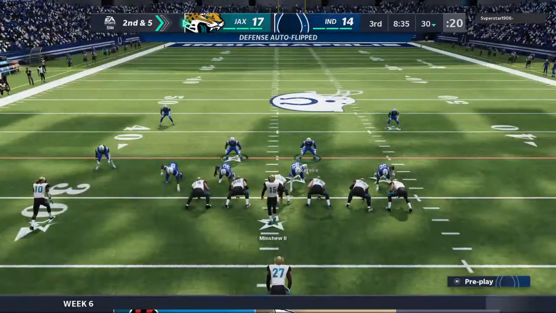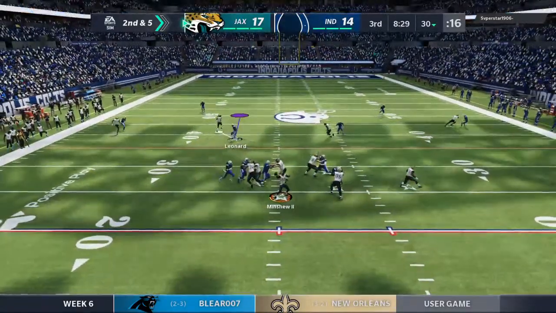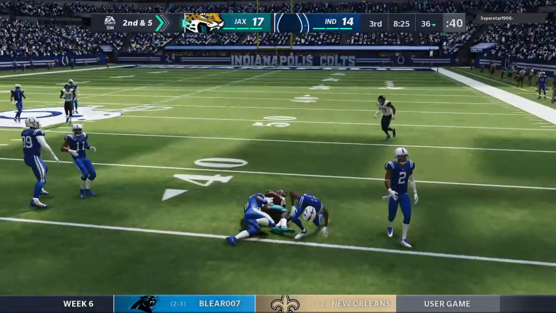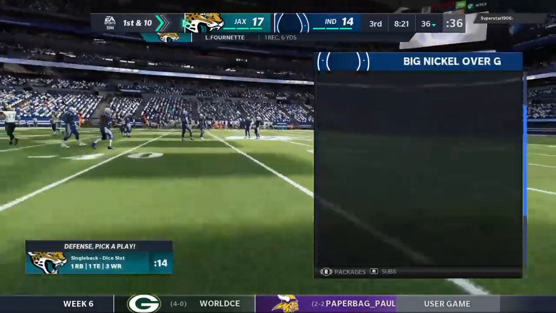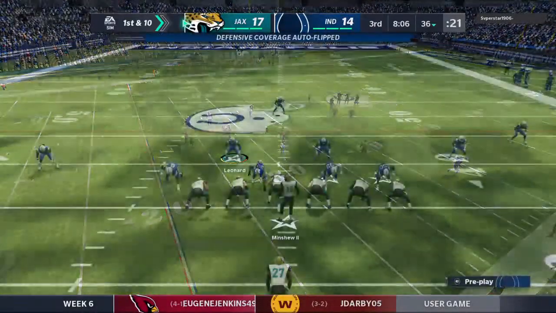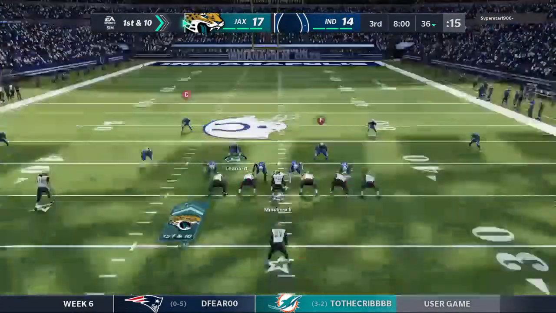Ball on the 30. They'll come up with a 2nd and 5. Now back to throw. And he'll give that to Fournette, complete. 6 yards the pickup, and that's a first down. That was a pretty favorable situation there. What would you call that? 2nd and manageable? Smart play, too. Didn't force it downfield when he didn't have it. Just checked it down, let him get the first down, and that's exactly what he did.